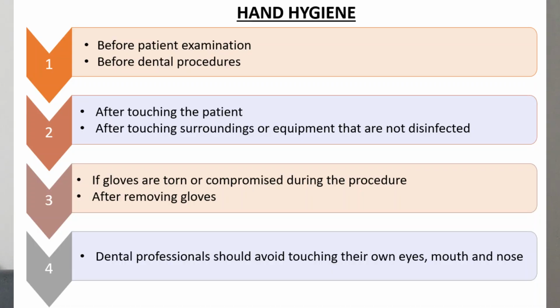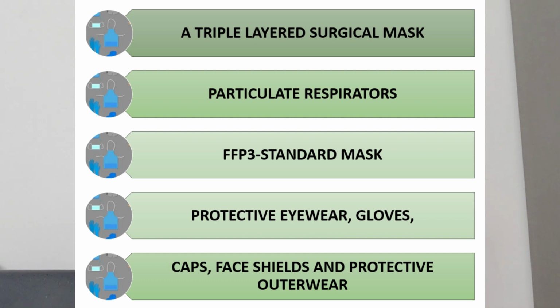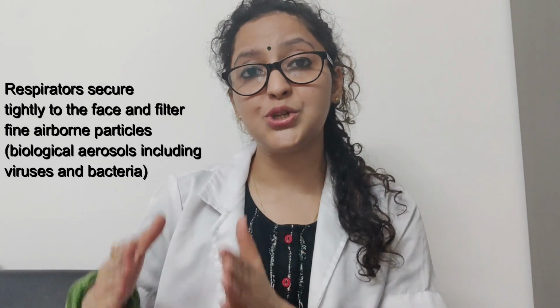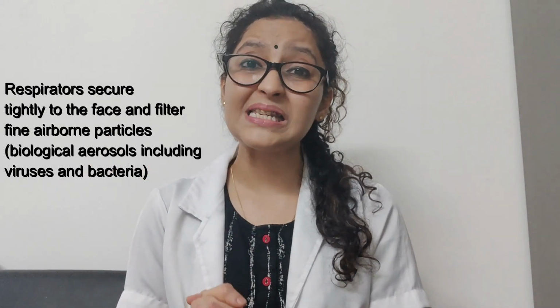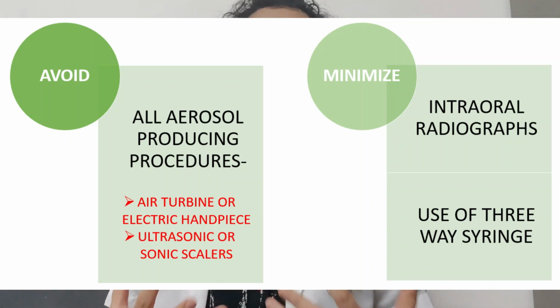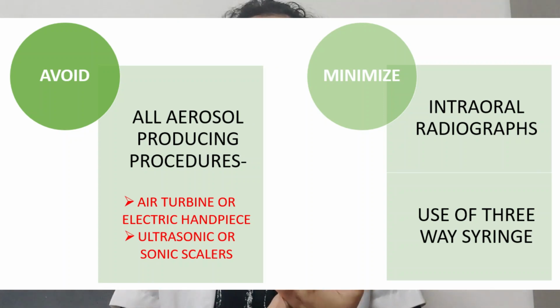At that time, hand hygiene needs to be followed by the doctor thoroughly, and all the personal protective equipment need to be worn properly. And after that, the procedures that we need to avoid are the ones in which there is a lot of aerosol production. So anything like cleaning, ultrasonic scaler tip, or use of sonic scalers or air rotor needs to be avoided.